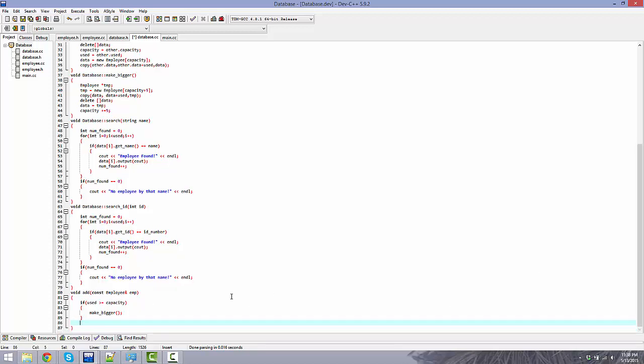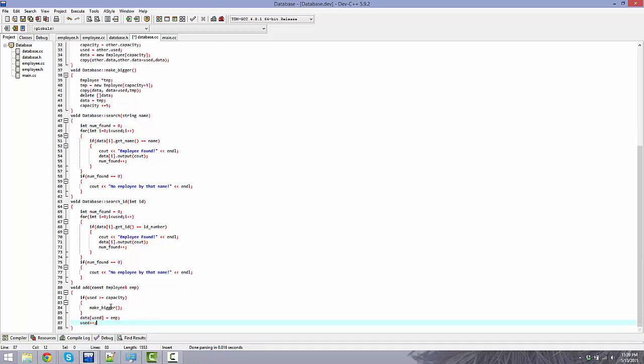Simple enough. And the adding process is fairly simple. Just data used is equal to EMP, once again using the overloaded equality operator, used++. So it's a very important function. However, it's very simple.